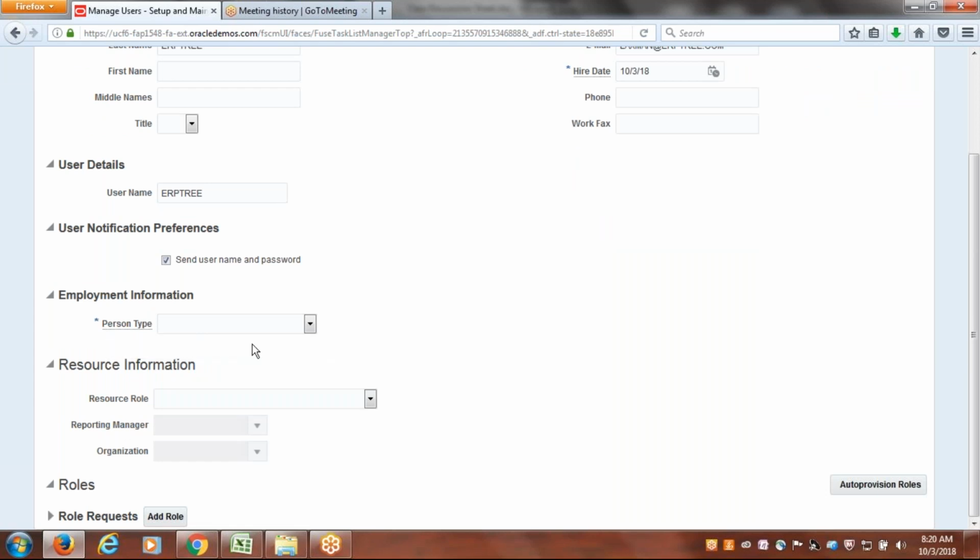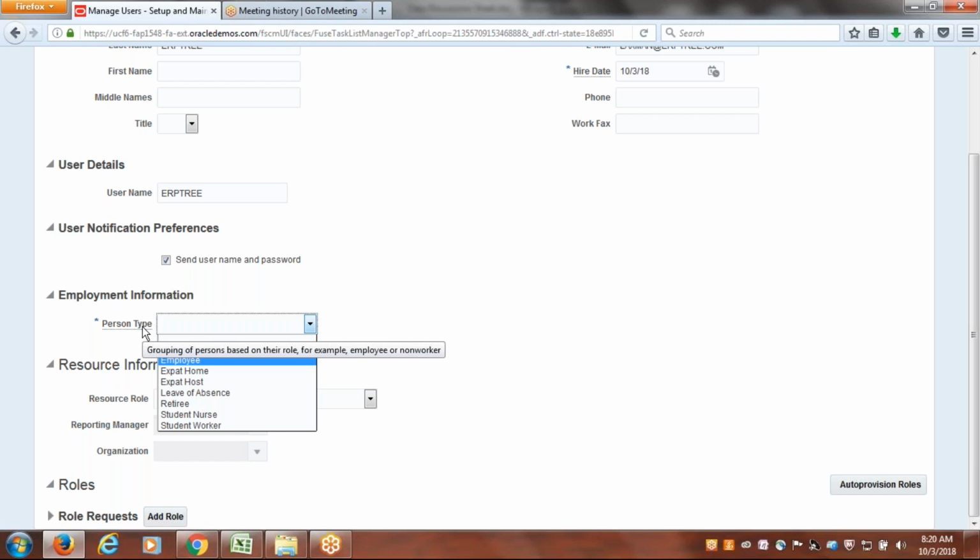So here you have to select the person type. By default, we can see there are two person types. One is employee, the other one is contingent worker, contract employee. If you click on this drop down, you could see many names. Because this instance is a Vision instance, the other values which you see here were created by HCM people when they are practicing on the instance, or as a part of the Vision instance Oracle created. In a fresh instance, you can see only these two values, contingent worker and employee. The rest are all created by using the person type lookup. You don't need to worry about it. Since we are going to create an employee, you have to select employee here.